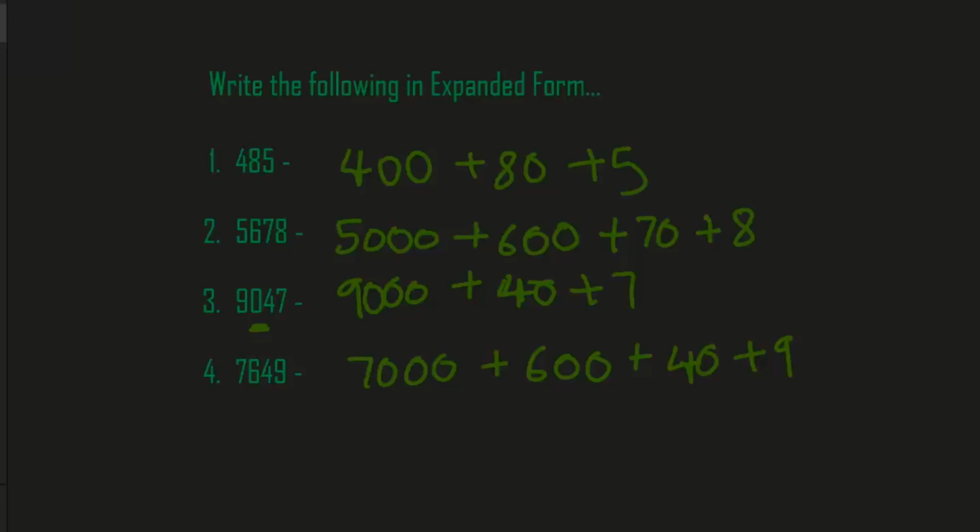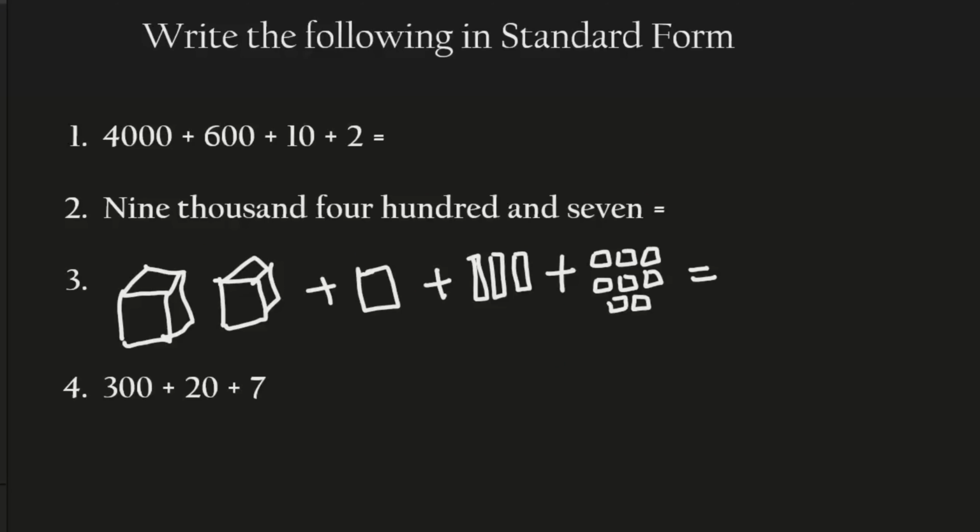We're basically adding up all these numbers. But there's an easier way. As you can see, this is the first digit. This is in hundreds, so it would be the second digit. This is in tens, so this would be the third digit. And this is in ones place, so that would be the last digit. Now, all we need to do is simply add 4, 6, 1, and 2. That's it. It's that simple.